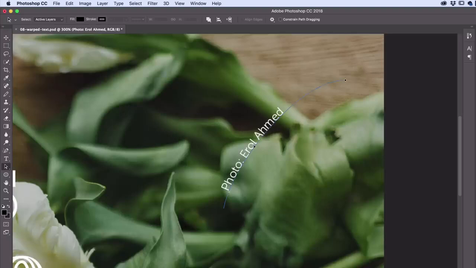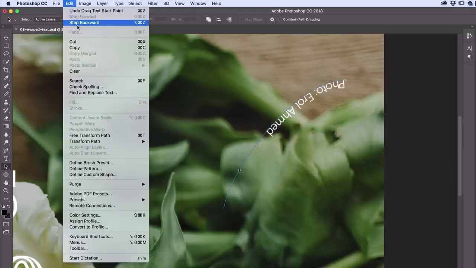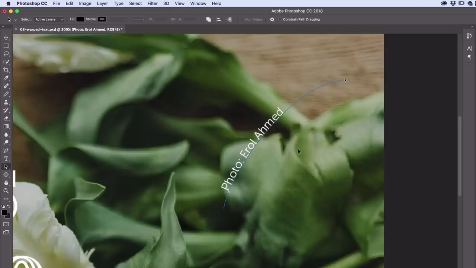Another thing you can do is click, hold, and drag anywhere in the middle of the line. You can see that little icon. It's all about icons here. See the little arrow there? If you click, hold, and drag it, you can flip it underneath. And it's kind of flipped underneath. I'm going to go Edit, Undo. It's not what I want. Step backwards. I'm going to get mine to move to about there.